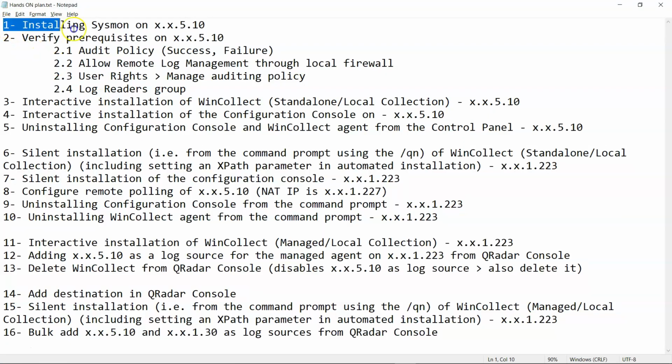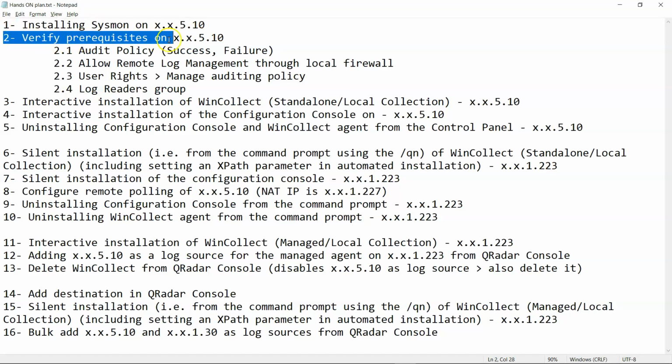So at the beginning we will install the Sysmon package from Microsoft. It allows you to get more detailed event logs like process created, image loaded, this kind of detailed logs that can reveal malicious behavior on your PC. Like for example, every process has a parent process. So if the parent process is different from the normal, this can trigger an offense in QRadar. So this is very useful, and some regulations mandate the installation of Sysmon.